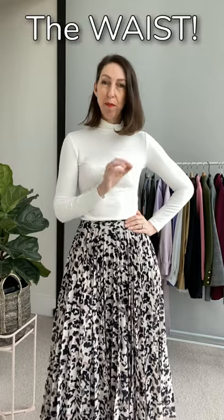Probably the most important feature of a pleated skirt is the waistband — it's actually the most important feature for most skirts in your wardrobe. I posted a few days ago about midi skirts in general and how important it was, regardless of your shape, your age, your height or your size, to make sure that you wear a skirt on your natural waist.